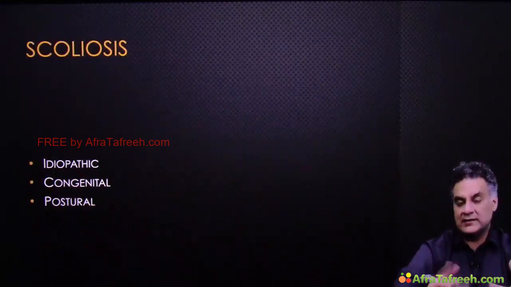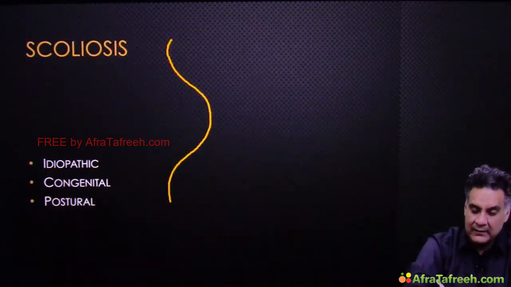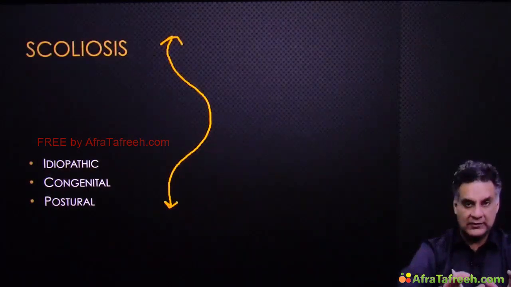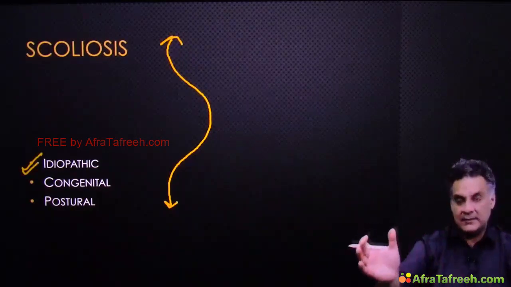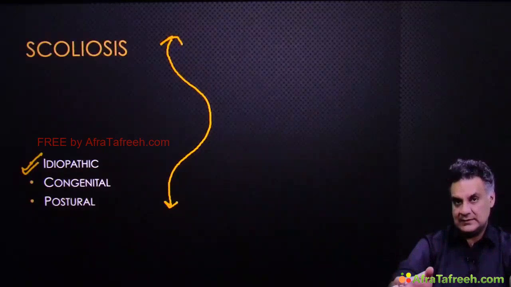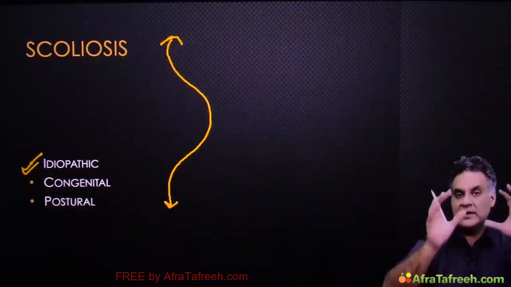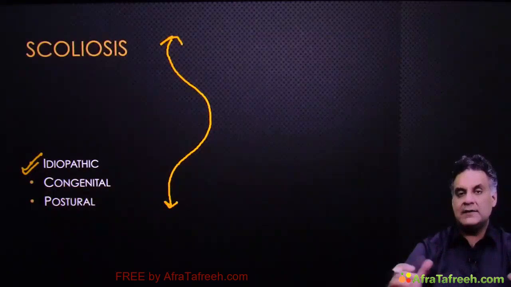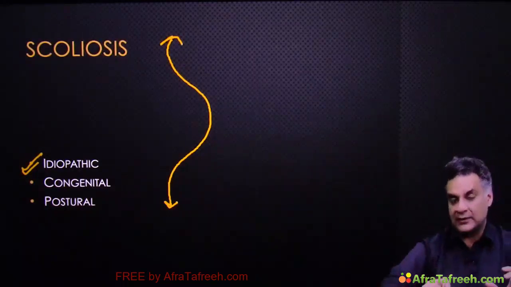What is scoliosis? Scoliosis means lateral curvature of spine with the rotational element of the vertebra. When I look at the scoliosis, it can be idiopathic, where you can't find any structural element, but the curve is fixed. It can be congenital. In congenital scoliosis, you have a vertebral anomaly right from the childhood. Or it can be a postural scoliosis. Because of any disorder, a patient is obtaining that position, so it looks like tilted trunk.